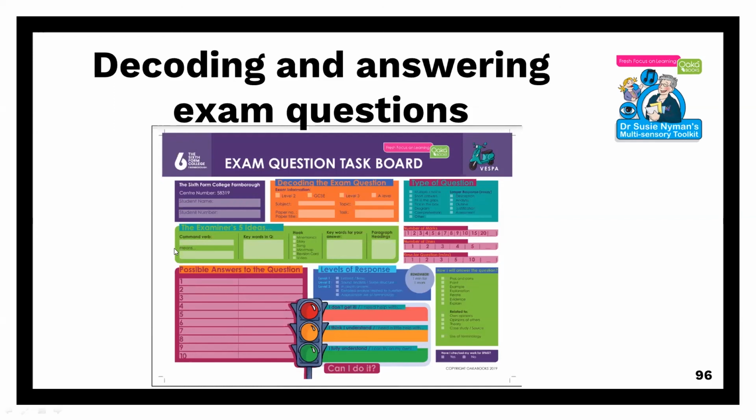Now, the examiner's ideas are really important. One of the most important things training your children for an exam is to know the command verbs. Working for OCR, we actually moderate coursework using command verbs, and we also write exams using command verbs. So if those students know what identify, name, list, describe, explain, analyze, and evaluate mean, they're one step ahead of the others. They need to know what the key word is that they need to use in the question, or word or words. And what is that hook?